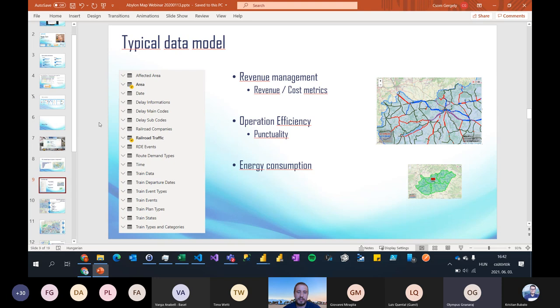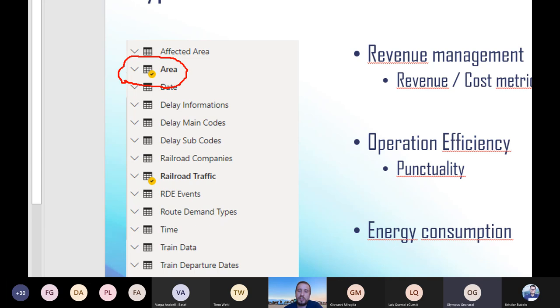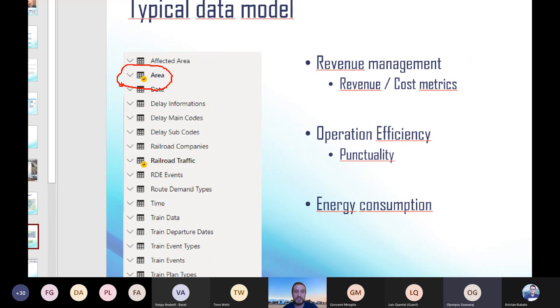Basically, they need two major dimensions. The first dimension is an area dimension, which can be mapped to the physical location. Where are the lines? Where are the stations? How are they organized into business hierarchies, like the regions inside the company, etc., and other attributes of the lines, whether it's electrified or just a regular one. Maybe in Switzerland, everything is electric now. In Hungary, we still have a vast amount of lines which unfortunately still use diesel as a source of power, but some electrified lines already exist.